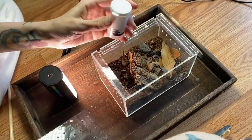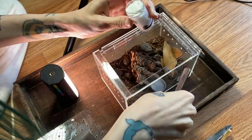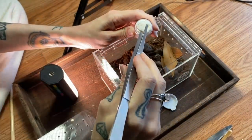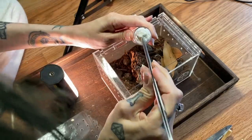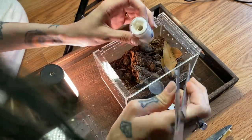Ah, I'm scared. Okay. So the other Lagardi was super chill until I started poking it around, so I'm gonna probably guess the same situation is gonna happen here. Oh, this thing is super webbed. Of course it is.